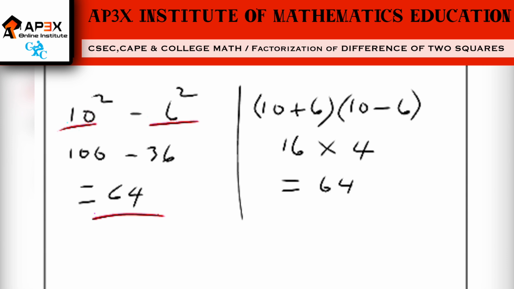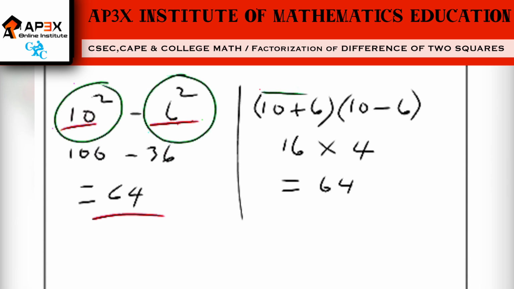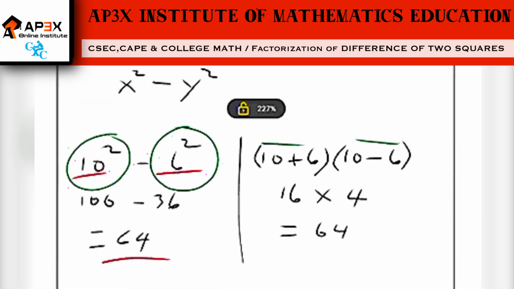Arithmetically, this is easy. But here, because we have just learned that if we have an expression where one of the terms is raised to a power of 2 and the other term is raised to a power of 2, then we can have the first plus the last, and then the first minus the last multiplying each other. So you realize that 10 plus 6 is 16, and then 10 minus 6 is 4. Remember, we have x plus y. This is the x, this is the y, so that's x plus y, x minus y. So that's what we're looking at here. So we're re-expressing it like that.